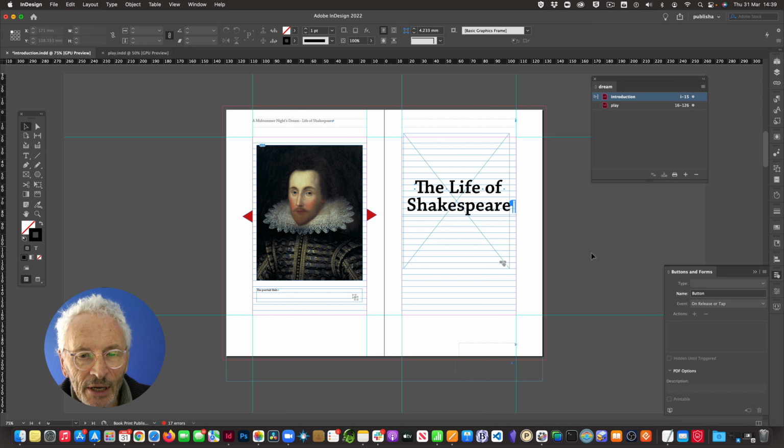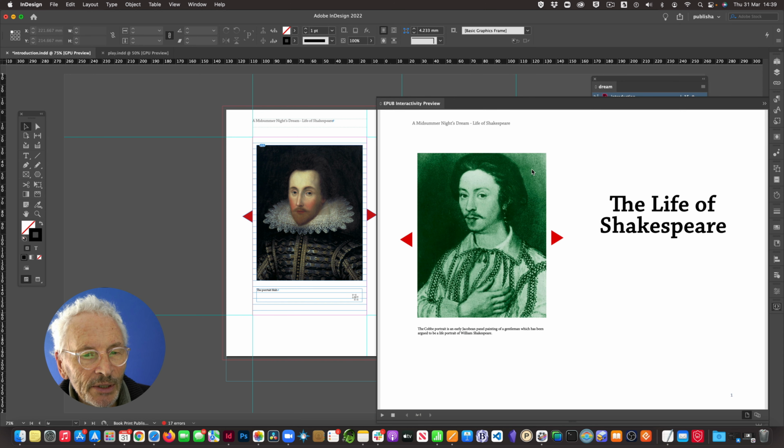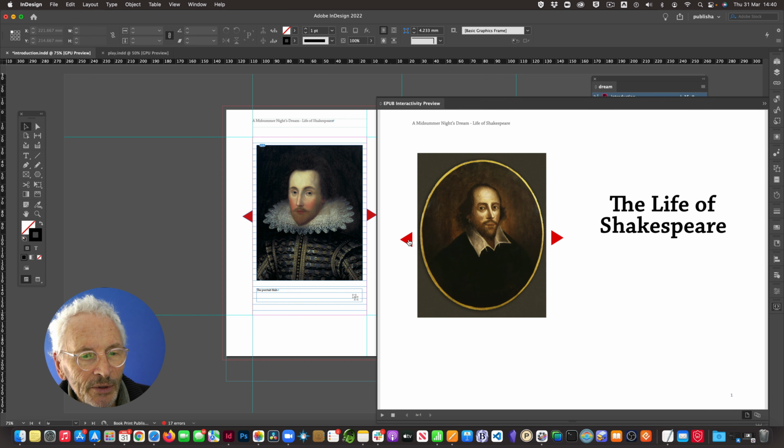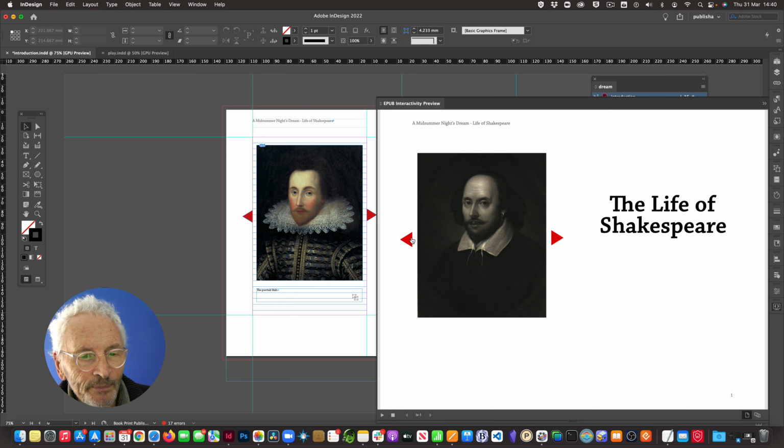Okay, so let's have a look and see how that works. So here's my multi-state object, and that will take me back through the list, and this will take me forwards through the list. In actual fact, there is another thing that we could do, but this is only really if you have a large number of objects in your multi-state object.